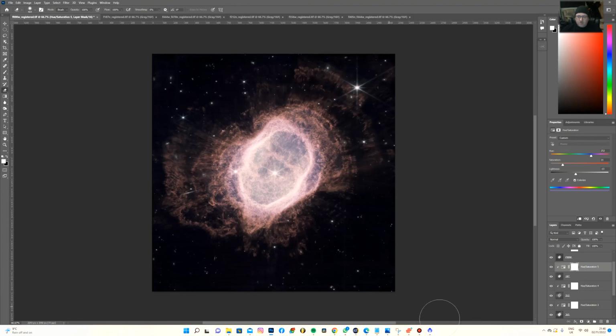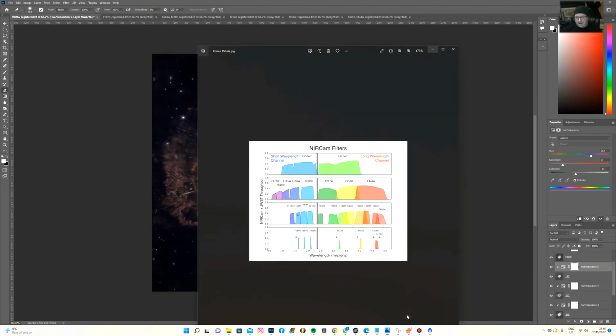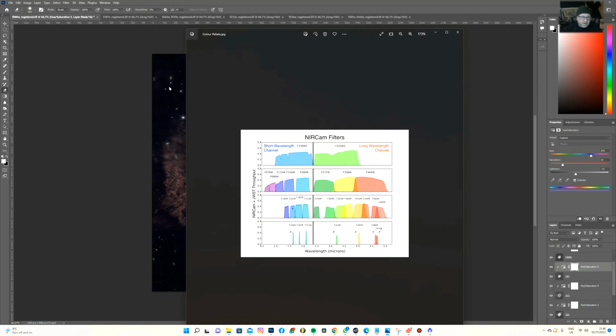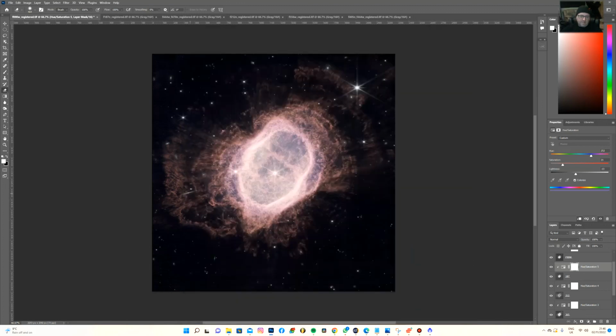You can follow the color palettes that they give you from the James Webb Space Telescope, these color palettes here, and then you can do color calibrations and adjust all your levels, etc., and try and get out the same kind of end result that they ended up with. Or you can do what I like to do, is just go with your own kind of processing technique and try and bring out details that they didn't, or that you have a different eye for it, of what way you think it would look nice.